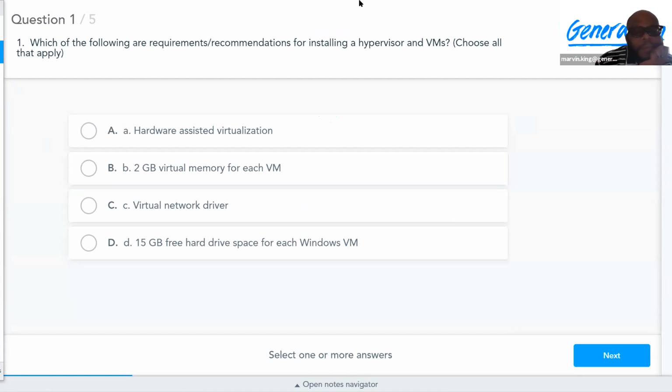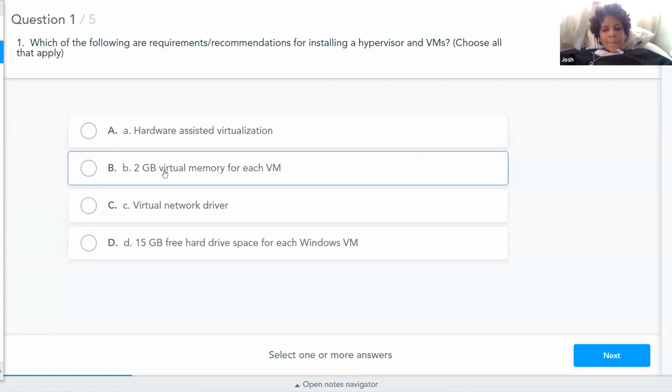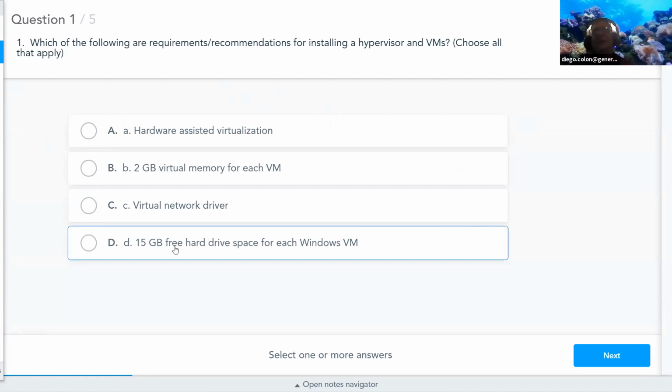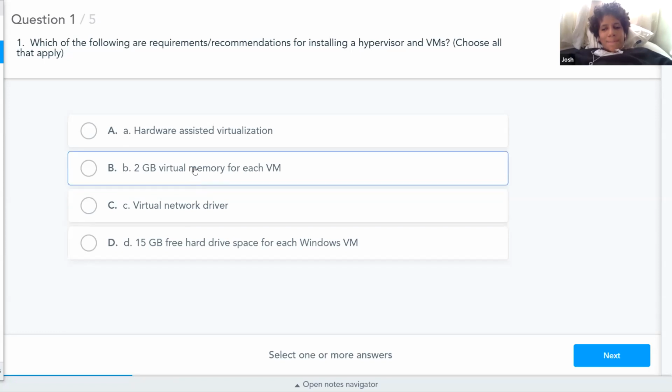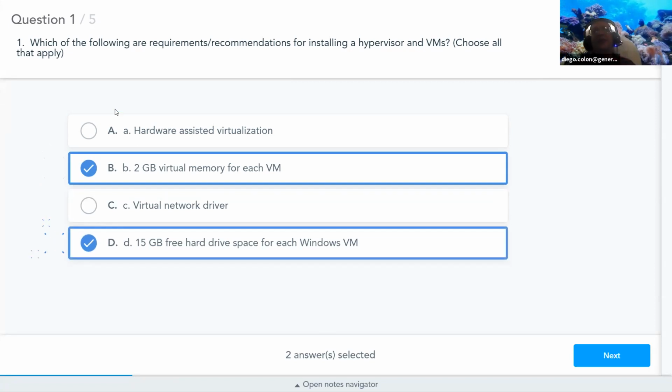Anyone now? Anytime. B and D. B and D. Okay. Maybe others too, but that's the ones I think for sure. So you're saying B and D for every single virtual machine.